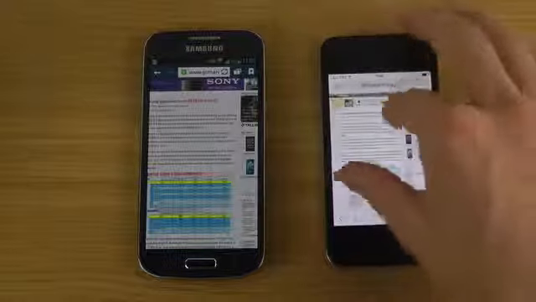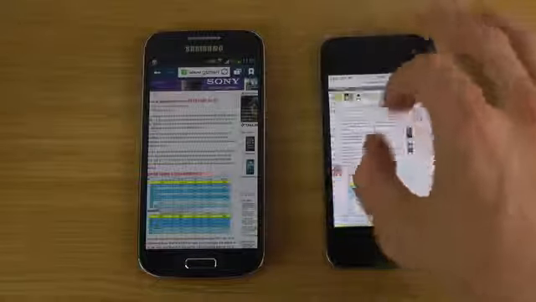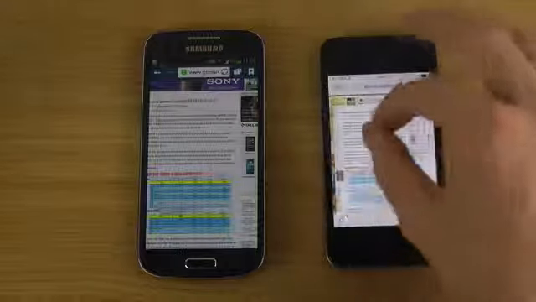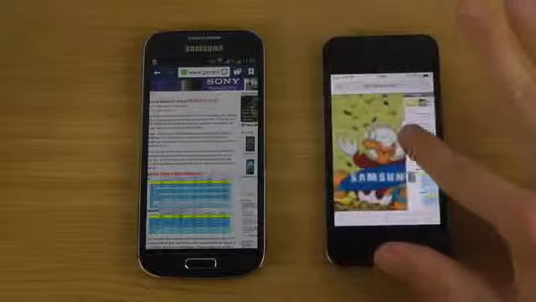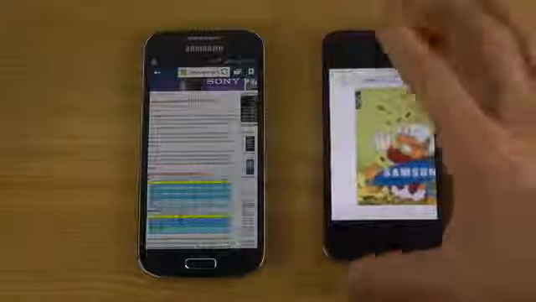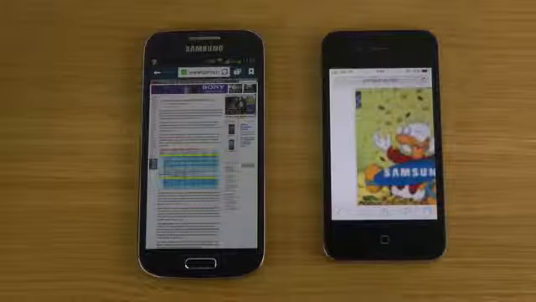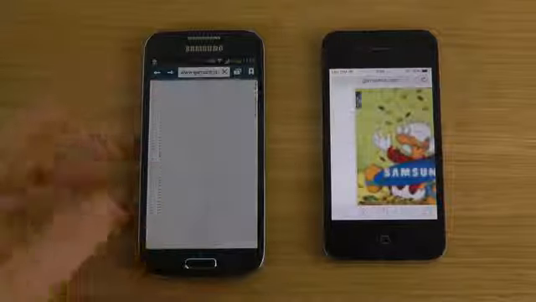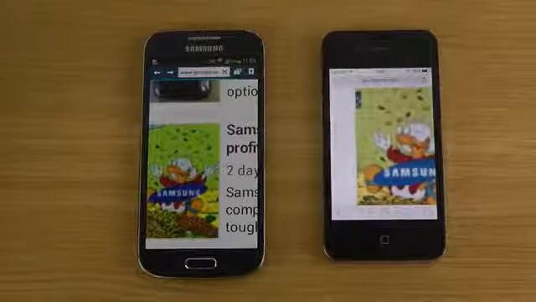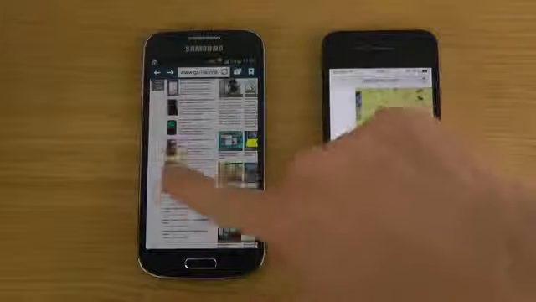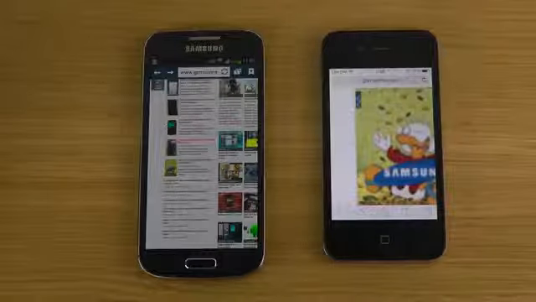One thing though I do also like with the iPhone is this cool thing that when you zoom out a lot, it goes a little bit out. And then also you can see that you have this kind of cool swiping way to go back to the first page. I don't think that we get that in the S4 mini, no. And of course also the S4 mini doesn't come with all those cool features that you get in a full-size Galaxy S4, which is that you can scroll with your hand, that you can scroll with your eyes, that you can hover over the screen and it will detect and zoom in. You can't do anything of that on the S4 mini.